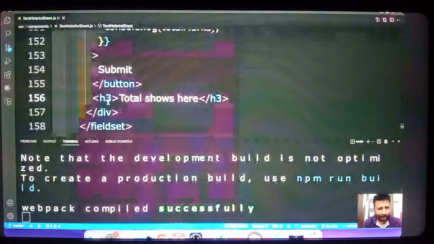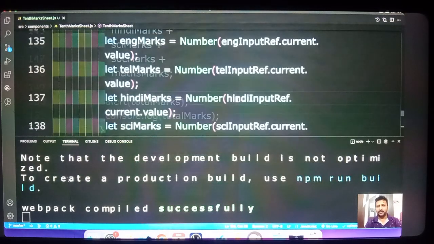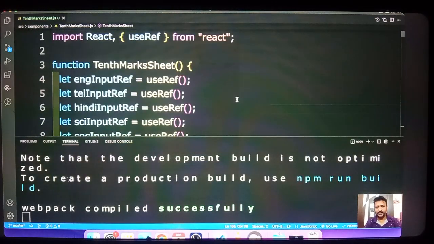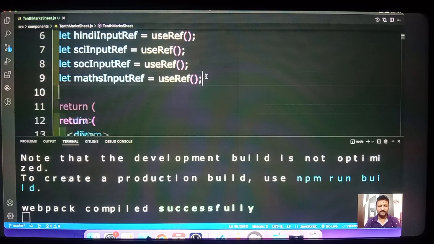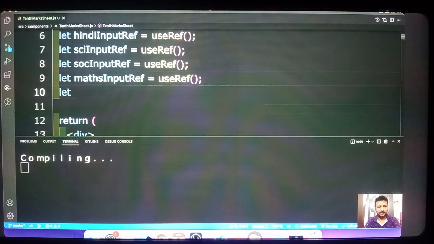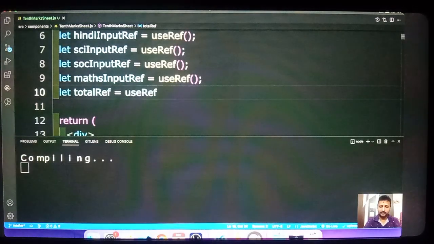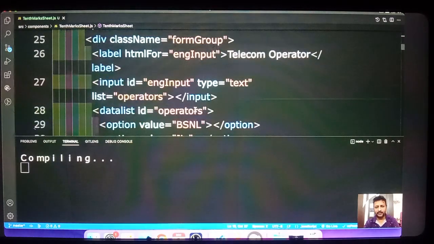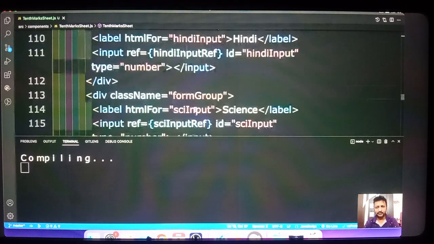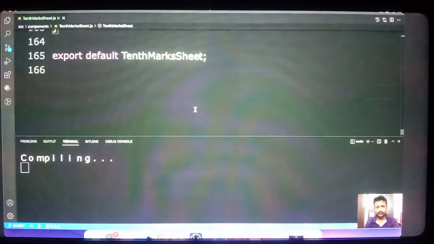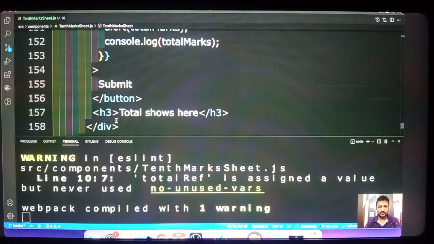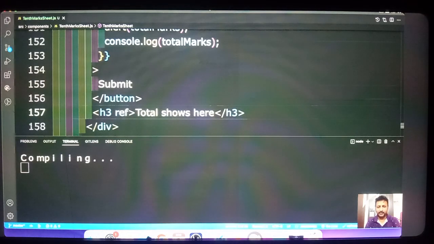But if I wanted to control this also, I have to create a ref. What I will do, I will create a ref. I'll say let totalRef equal to useRef. Now I am coming to the last H3, and for this also I am assigning ref to it.